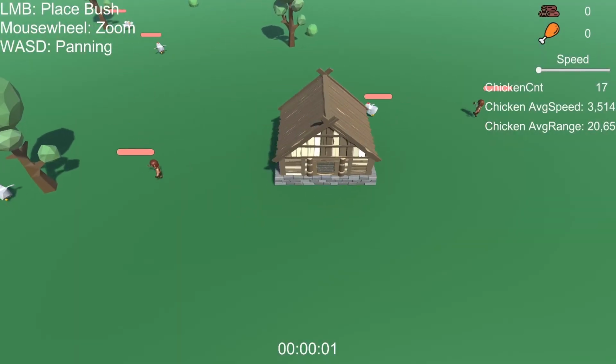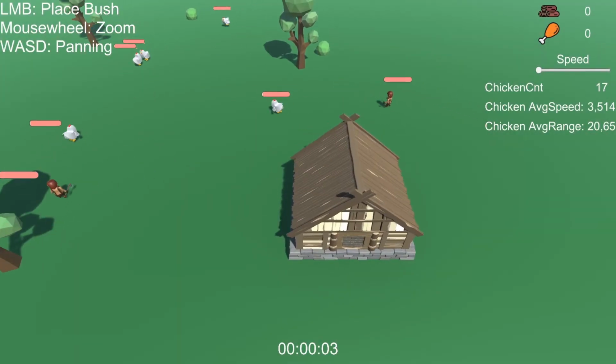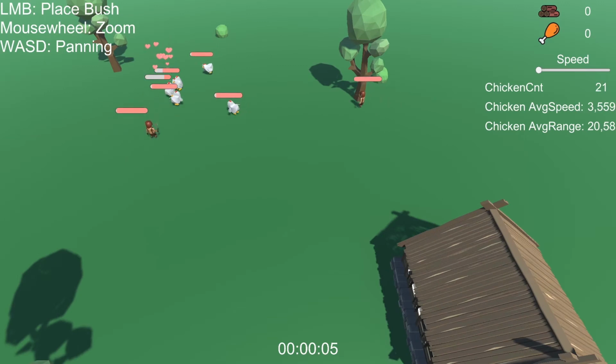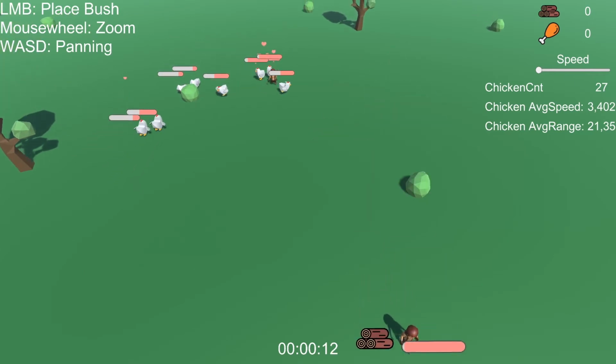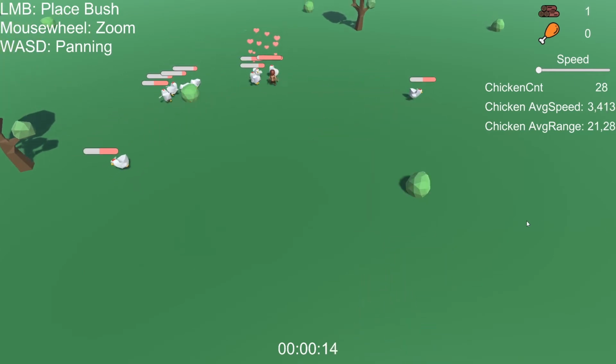Also, we're going to create a very cool foundation for a colony survival game like RimWorld or Oxygen Not Included or something like that. And I think it's one of the coolest projects that I've done for educational purposes anyways.